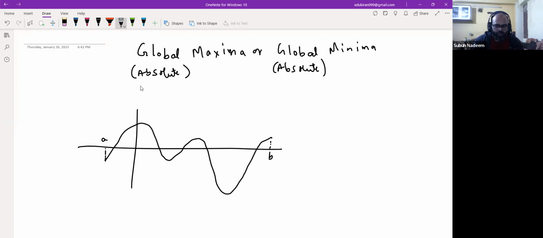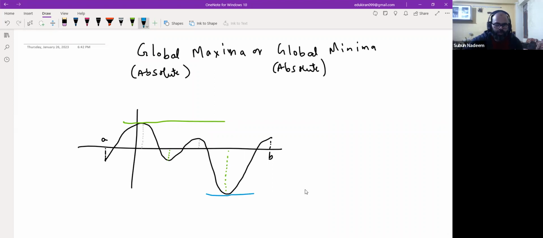So you come across many maxima, local maxima, like this is a local maxima. This is also a local maxima. So similarly, you get local minima also. This is a local minima here. This is a local minima here. But what is absolute? Absolute is the maximum of all the values. So this you can see is the maximum of all the values. So this is the absolute maxima. Similarly, if you see minimum of all the values, then this is the minimum of all the values, so absolute minimum.